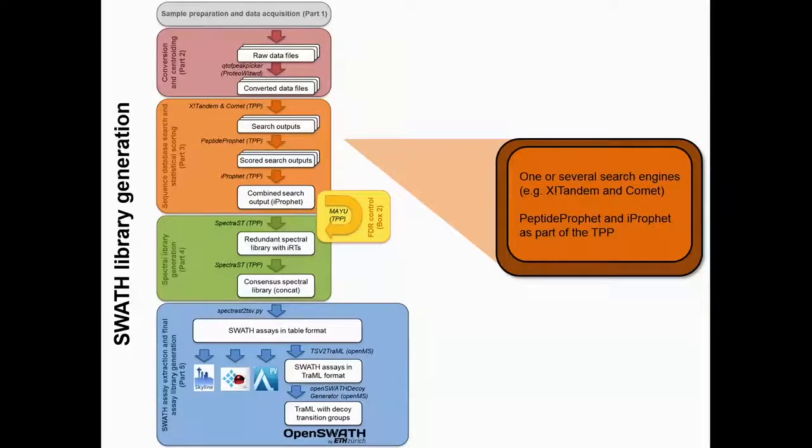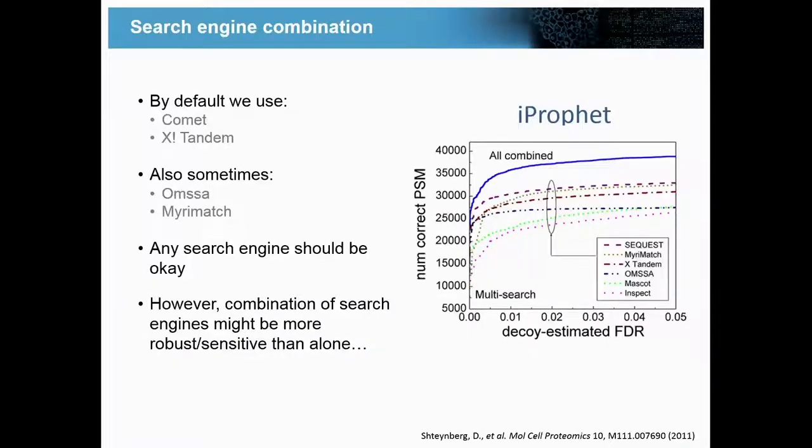Okay, so database searching, I guess most people know about. We tend to use these search engines, X!Tandem and Comet. We use PeptideProphet and iProphet to post-process these results. I only mention that we very often use multiple search engines, usually a minimum of two, but sometimes three or four, and these are combined. If we analyze all of these independently with PeptideProphet, this puts them on an equal scoring framework in terms of the peptide probability score, and that allows you to combine them in a statistically sound way using this iProphet tool.